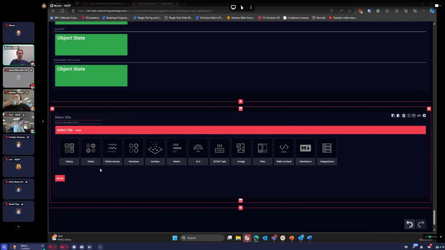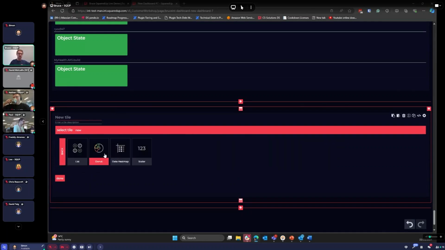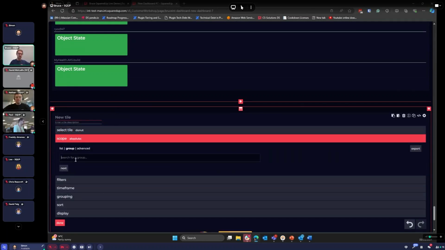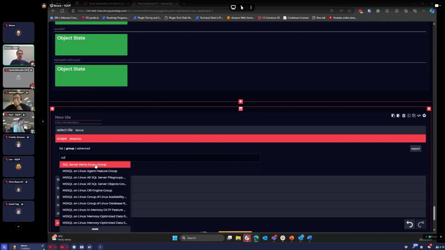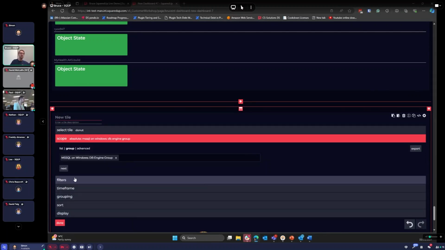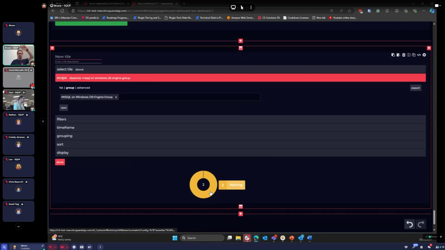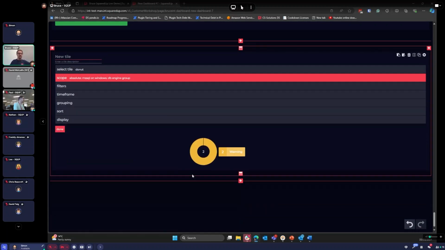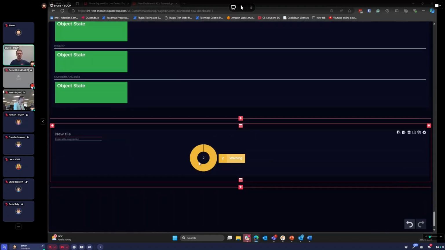So let's have a look at alerts to show you how easy it is to see the donut of alerts for a specific group. Let's have the SQL, MS SQL on Windows. One of the database groups, database engine group, for example. Don't know if we have any alerts here. Looks like we do. We have 2. There we go. And that's easy to do. Click, click, click, done. Anything you can see, you can click on and drill down into. So I've covered dashboarding, alerts, maintenance mode, and tasks. Good, I've covered the 4.